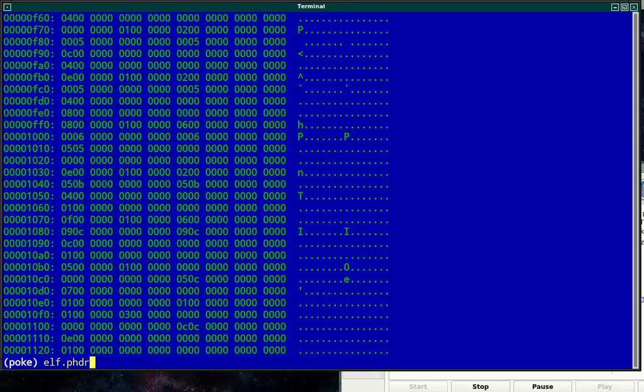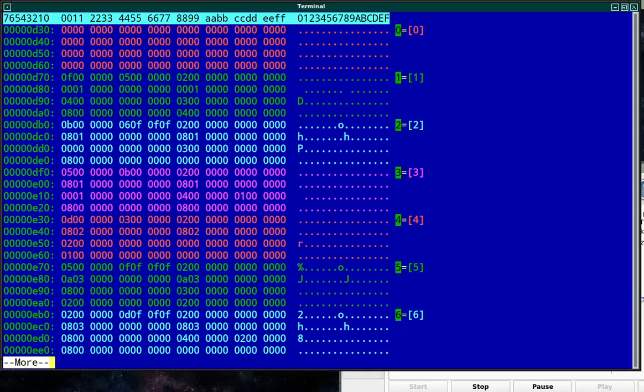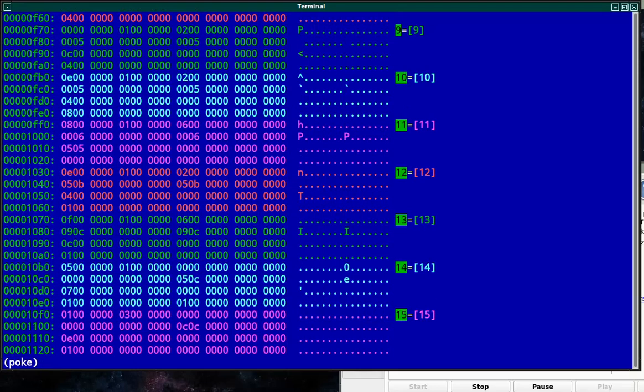Nice. Let's take a look at the program header table. We have 4 of them. And in the section header table, we have 16 of them. Well, actually not, because the first one is empty, it's null, so to say.